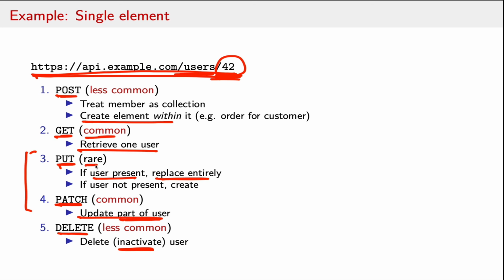As you can tell, just thinking through that, this is not something I'm going to do very often. Users aren't going to just spontaneously change identities from one to another. I may very well update an existing user, but I'm not going to just replace one user with another. So this is an example of where the model kind of breaks down a little bit in terms of how frequently you're going to do these types of things.